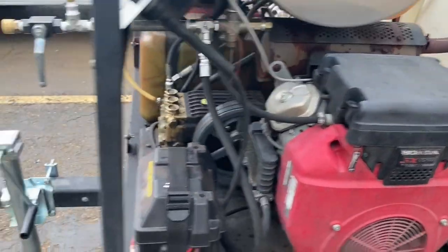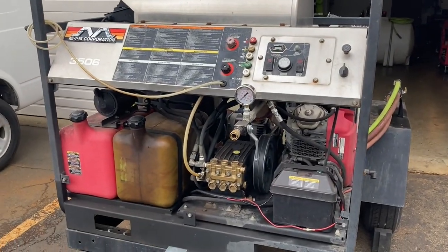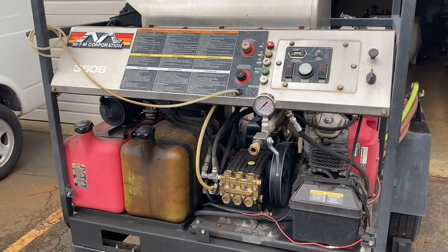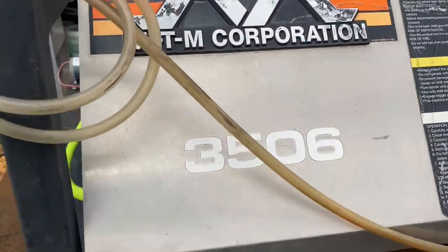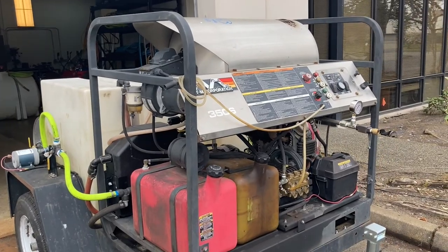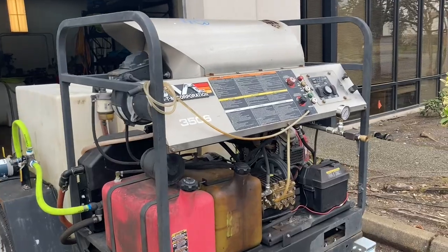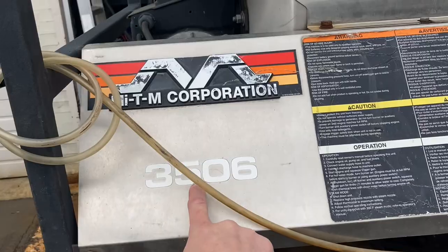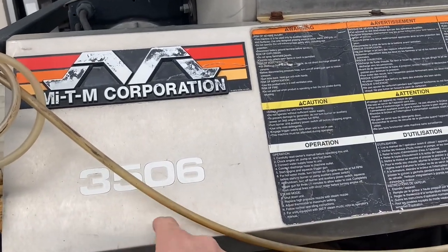I used to have this skid mounted in the back of a bucket truck, and that was really handy, but that truck became a pain in the ass, so I got rid of it. And I had the skid laying around, so I decided to do something with it. I originally had this trailer, which was originally a Hydrotech trailer that came with the Hydrotech skid. It was a 5 gallon per minute at 3000 PSI hot water skid, similar to this Mighty M 3506, which means 3500 PSI at 6 gallons per minute, which is actually 5.7, but that's the model 3506.